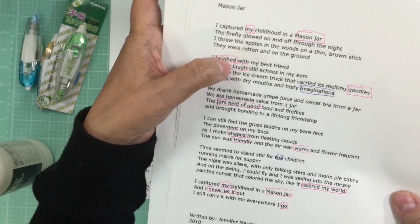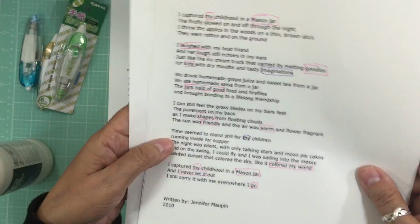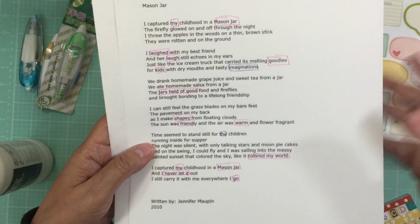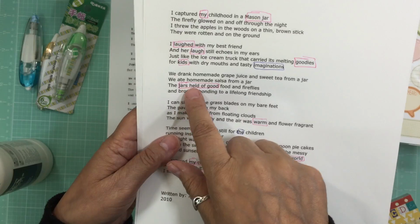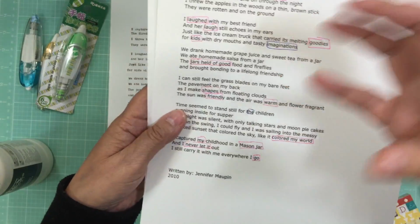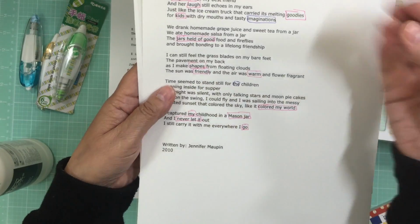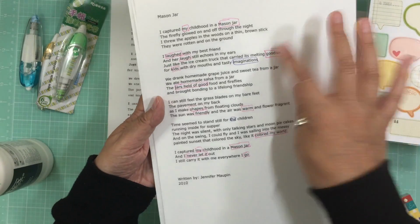There's my mason jar, and then laughed or laugh. I probably do laughed, and then kids and imagination. You know how kids have imaginations for making up words or names with people, kids' names. And then goodies, jar held of good, and that's my part. This is what I want to do. I want to fill that jar full of good stuff. So jar held of good shapes, friendly, warm, and like goodies.